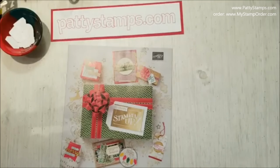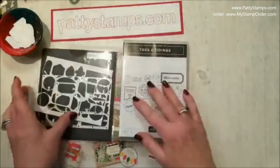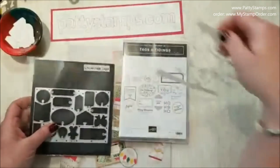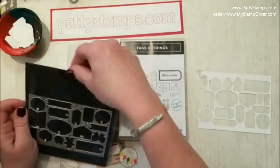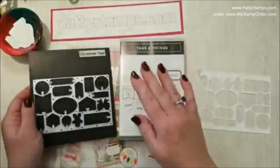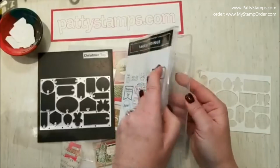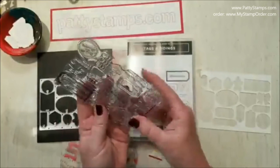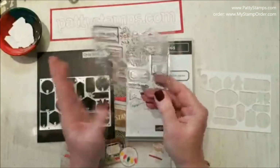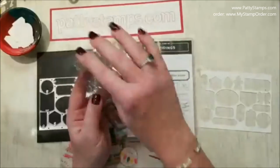And then let's look at this. Okay, this is completely amazing. This is called Tags and Tidings Stamp Set, or Christmas Tags Framelits. This is amazing. Stampin' Up! is, I don't know, they're just amazing. I can't believe the things that they think of. So you can stamp, this is all one image.